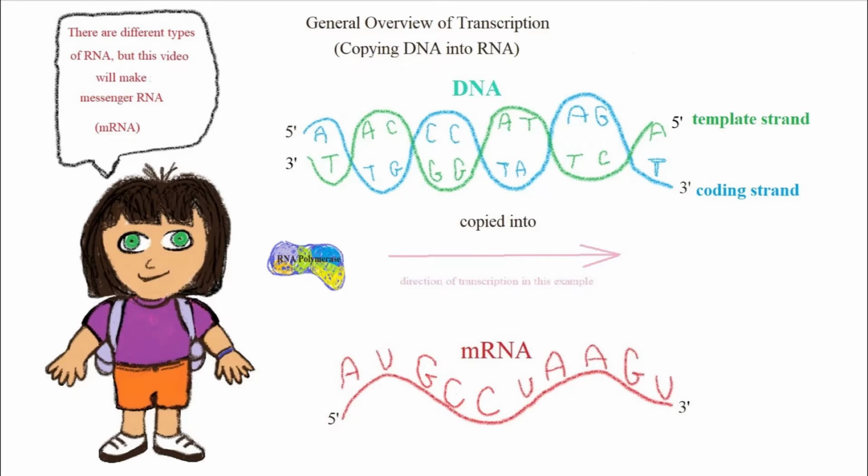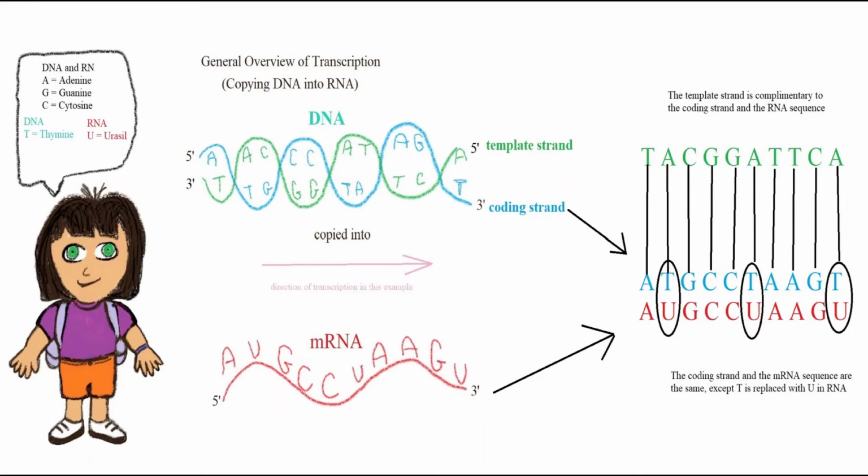Transcription is the process of turning a DNA gene sequence into an RNA molecule. RNA polymerase is the enzyme responsible for copying the DNA template strand to create a single-stranded chain of common RNA bases in the mRNA molecule. The DNA coding strand is referred to as such because the mRNA sequence will match the coding strand. Keep in mind that thymine is replaced by uracil in mRNA.